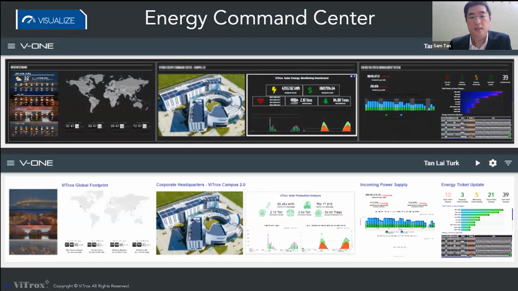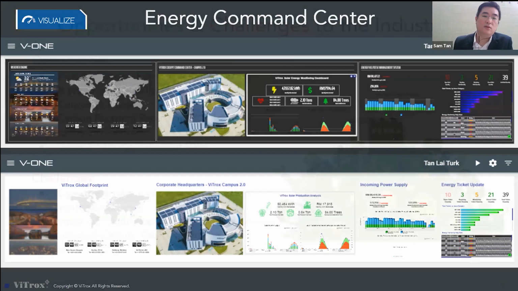We also have the command center, where you can choose to make it dark mode or day mode. Basically, it could show the summary of all the visualizations that I talked about before. So it not only reflects what is happening inside your factory, you can also relate it to external factors like weather forecast and predict what is next for your energy planning. So your management team or your facility can have a full view of energy usage at any time that they want.